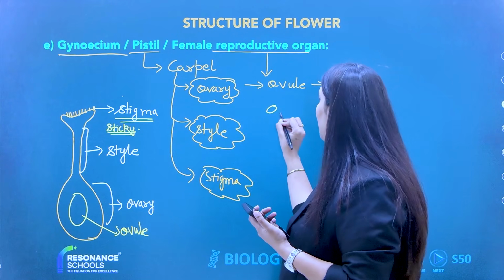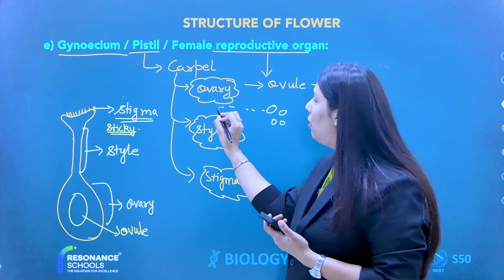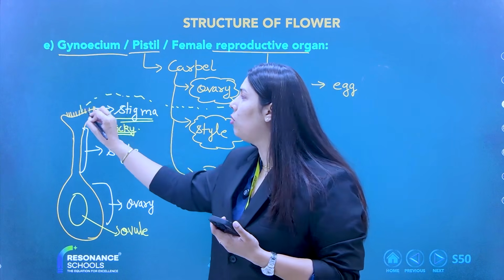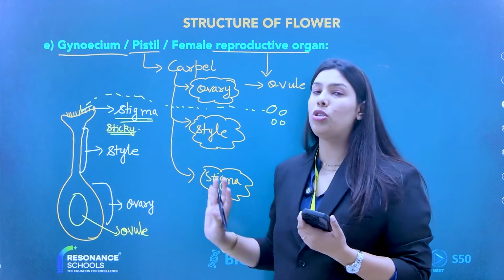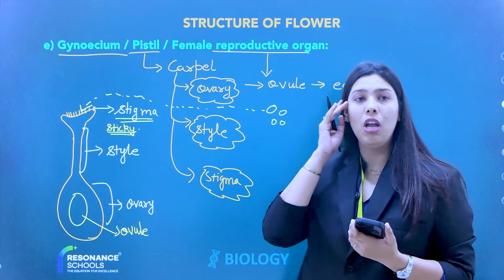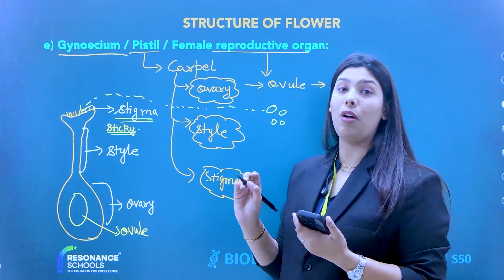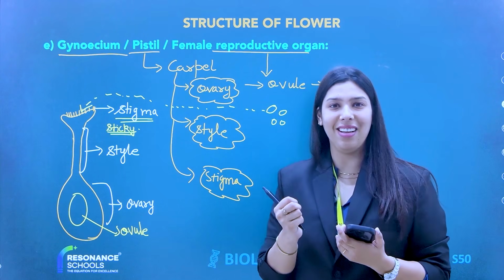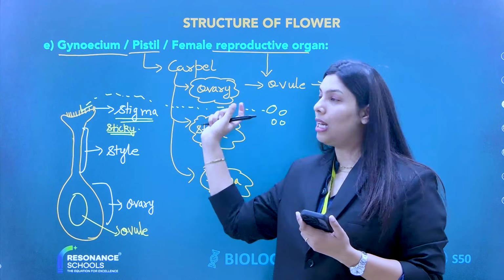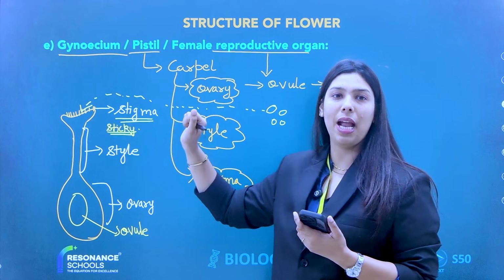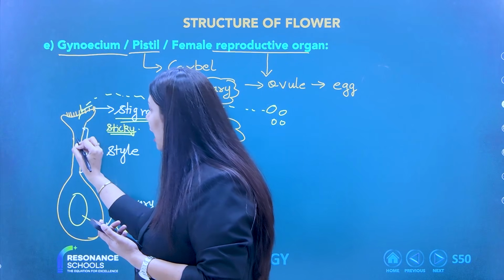So assuming that these are my pollen grains in some other random flower, now they have to go and stick to the female reproductive part, because eventually they have to reach the ovule. Why do they have to reach the ovule? Because they want to do fertilization. Why do we need fertilization? We need fertilization for the production of fruit or seed. Correct? So this stigma is sticky in nature so that pollen grains are attracted and entrapped by the stigma.